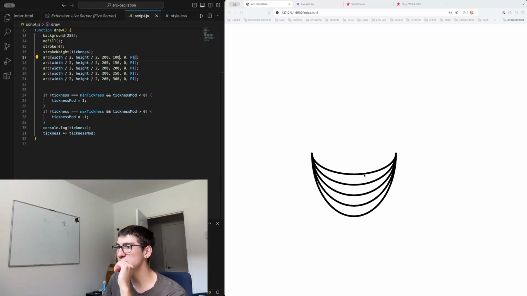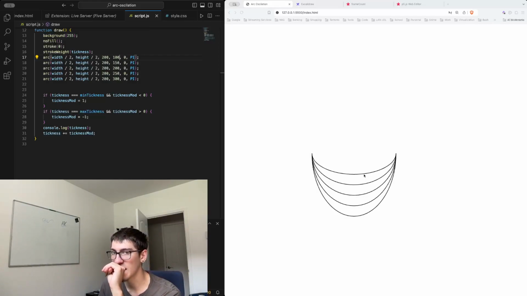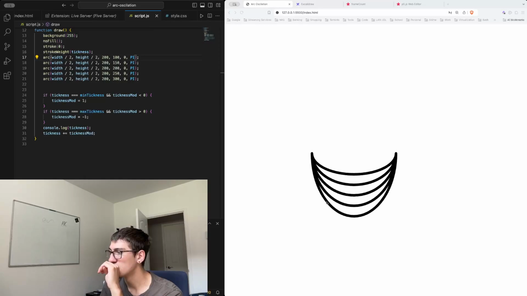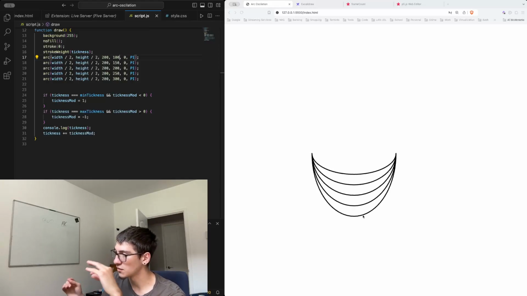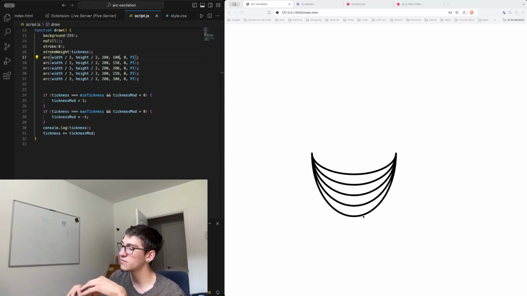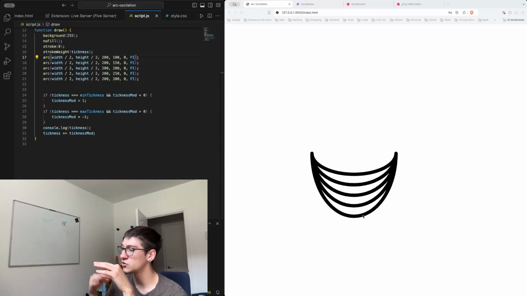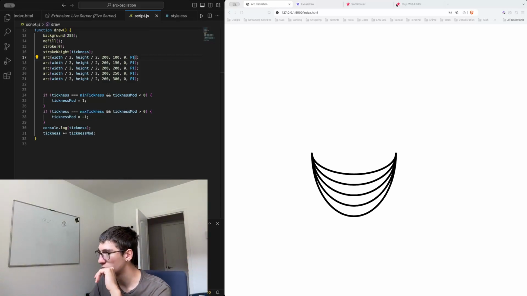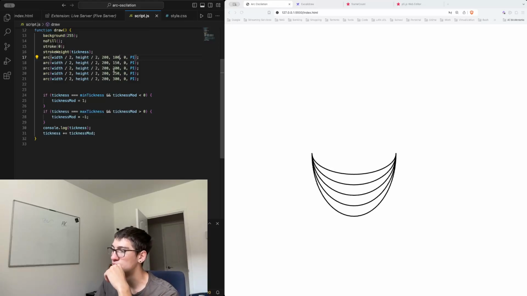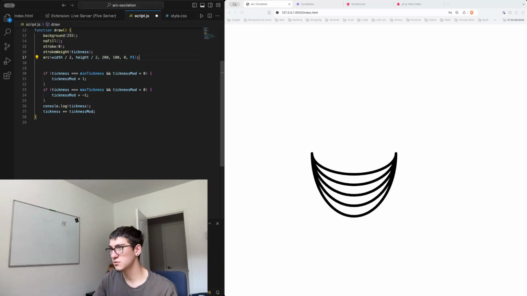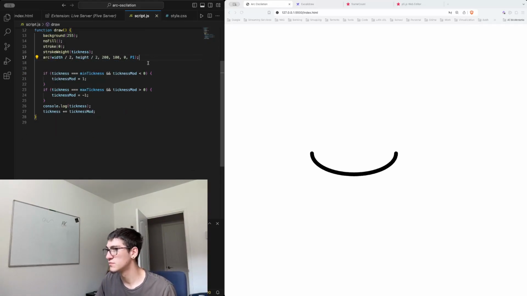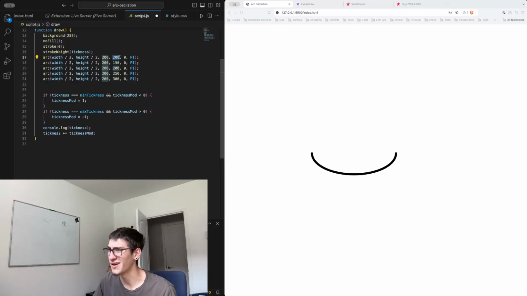The only difference is I want these lines to be different thickness at one given time. Okay, right. Okay, let's do what I said I would do. Oh no, this is the width and height. Yeah, that should stay 200.